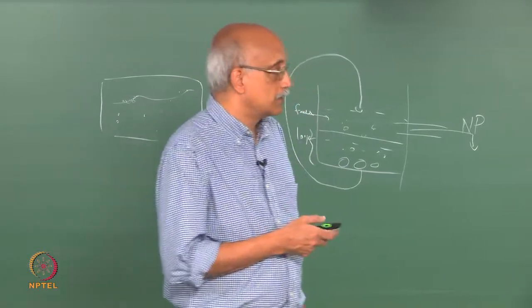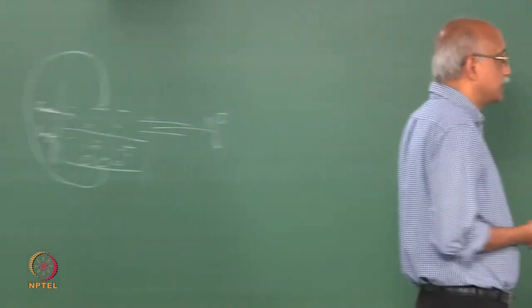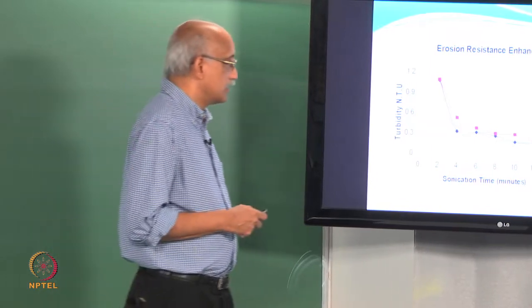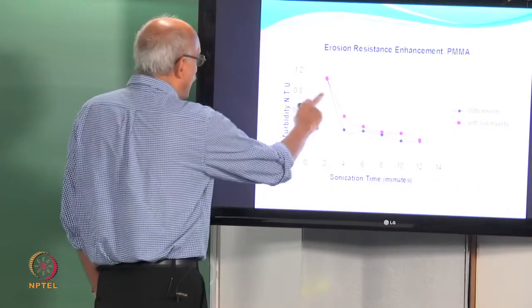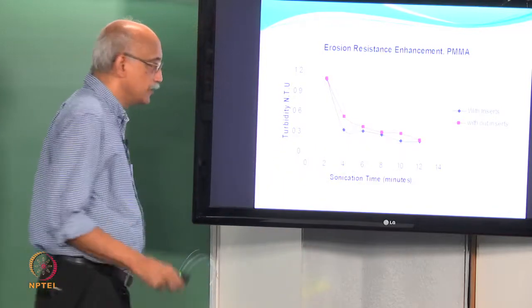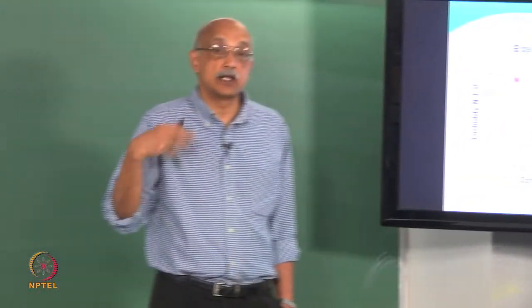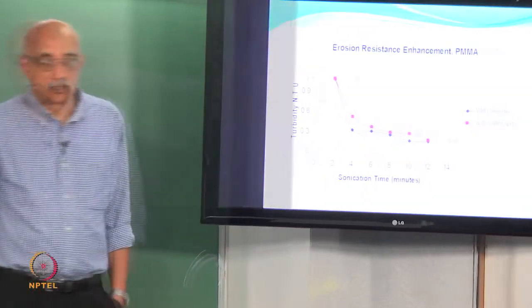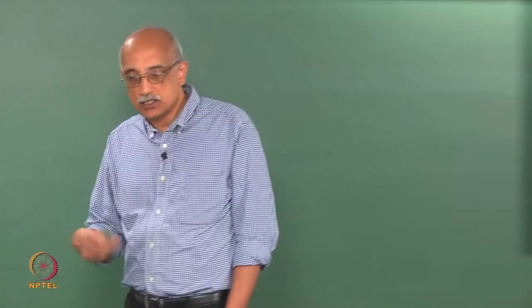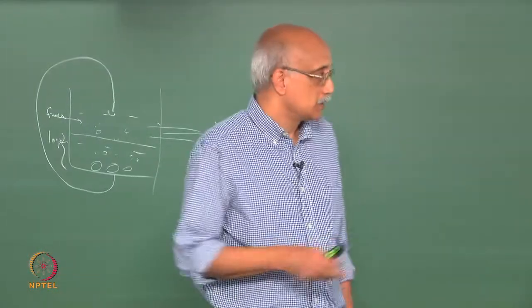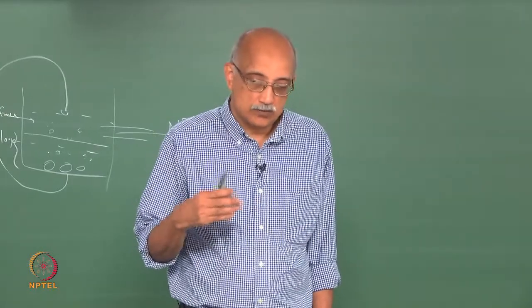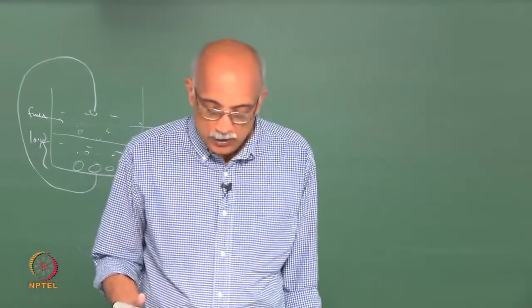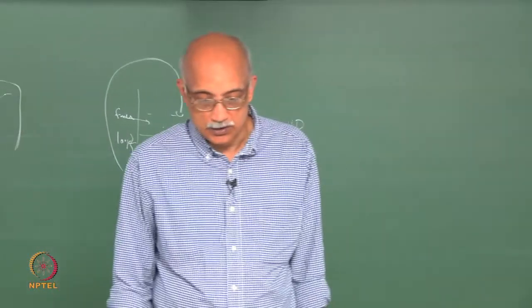So in this case there is some data that shows polymethyl methacrylate, which is a polymer, with and without nano filler material, and you can see that without the nanoparticles the turbidity level is high, which is indicative of high erosion, whereas if you add the nanoparticles you can achieve a much lower asymptote behavior, which indicates low erosion. So this is some data that shows, based on functional property measurement, that addition of nanoparticles into a polymer improves its erosion resistance characteristics.